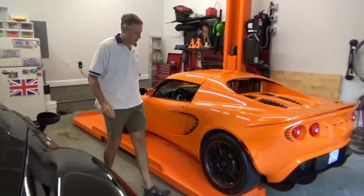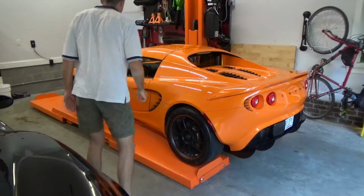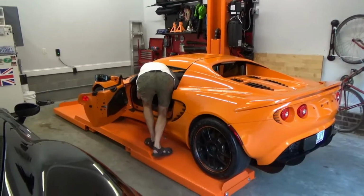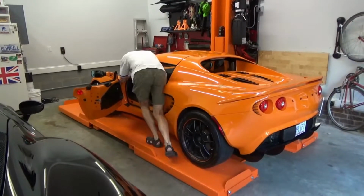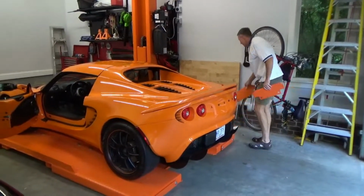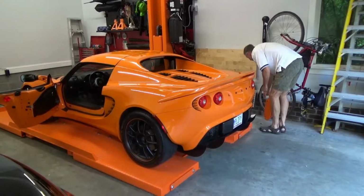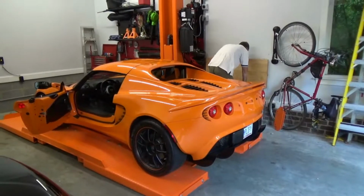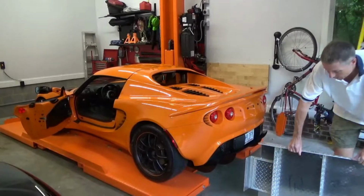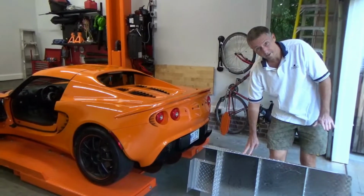Okay, I have to push the Lotus forward just a little bit. I got it very far back on the ramps this time. Usually I have it further forward. So now I can remove these safety blocks. Add these ramp extensions. Because the Lotus's clearance is so low, these ones are actually more gradual than the standard ramps.